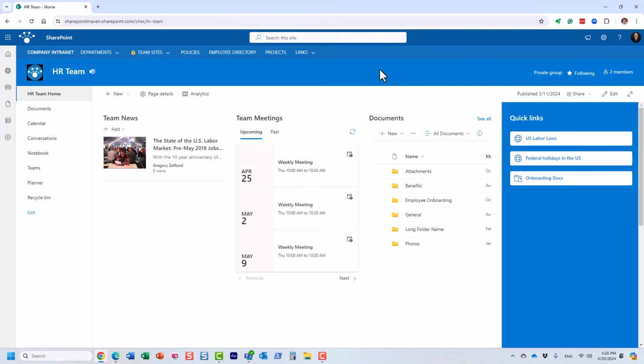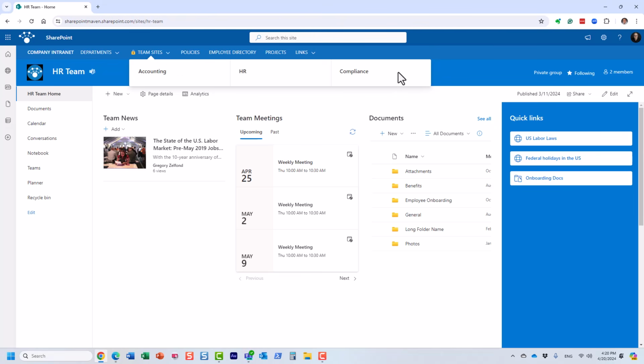Say you are migrating from Dropbox or Google Drive or file shares, network drive to SharePoint Online, and you probably have a series of folders, and you would have a folder for accounting and HR and marketing and legal. Well, guess what? All of these top-level folders translate into different sites in SharePoint. The more sites, the better. That's the philosophy, all right, in SharePoint. So even though you might be a small business, even though you might not have enough content, you still want to create many different sites.